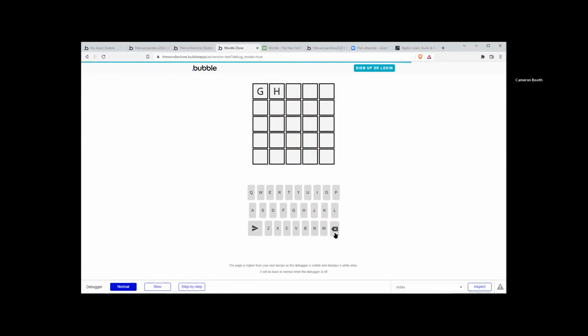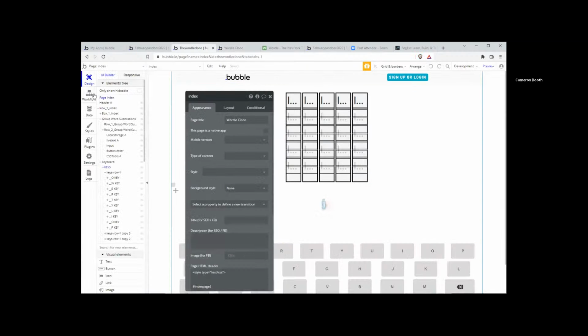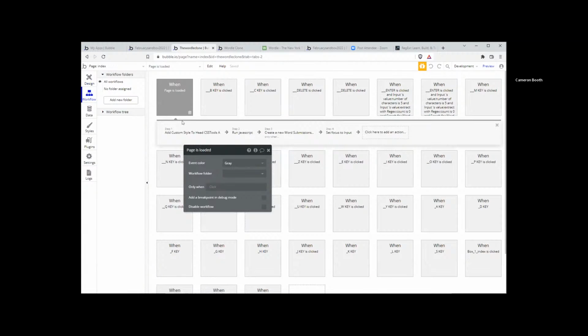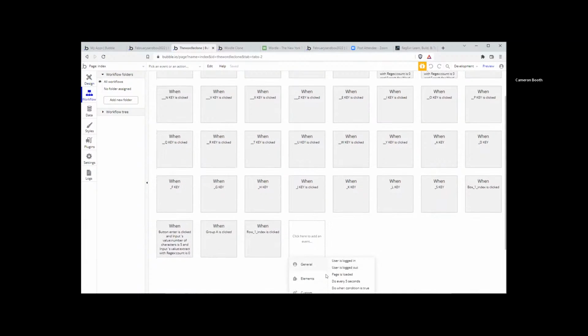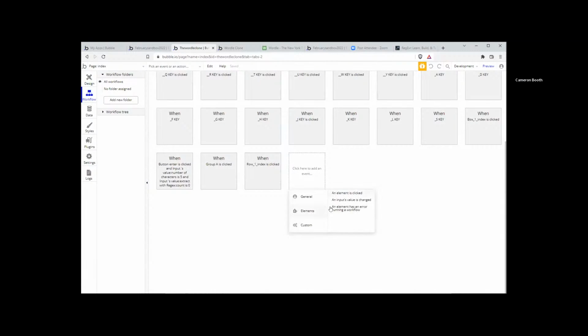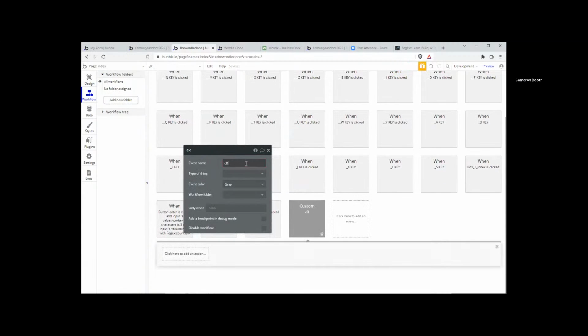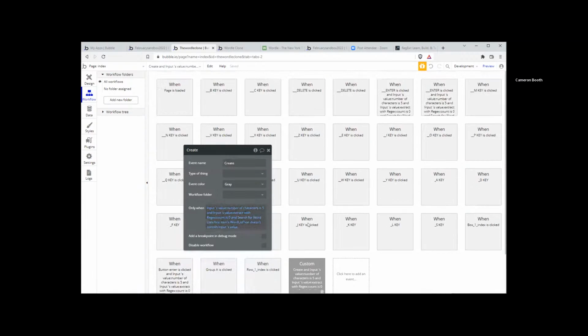So the way that it's doing it, and I'm wondering if the page load is the actual issue here, where we do have the page load. So we're gonna create a custom event. We're gonna have this basically trigger. Create. Well, no, we don't need a conditional here. The conditional will run.